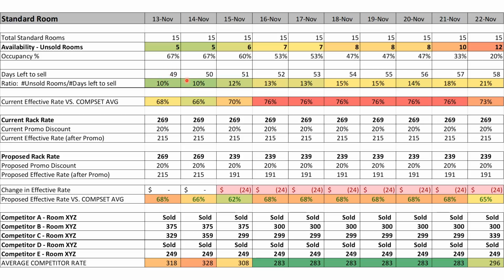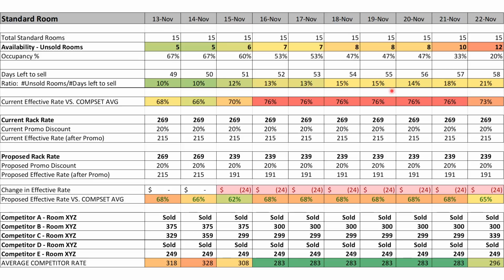This is 50 days away, 51 days, and so on. So right in here, you're doing okay because it's out in the future. There's 49 or 50 days left to sell, and you've only got 5 or 6 rooms left, so it's green. This is a ratio of rooms unsold to days left to sell.